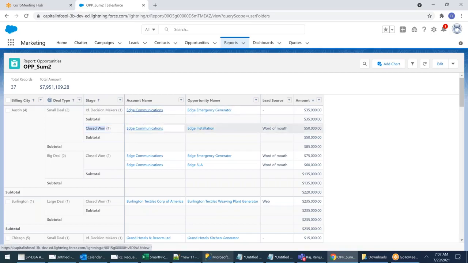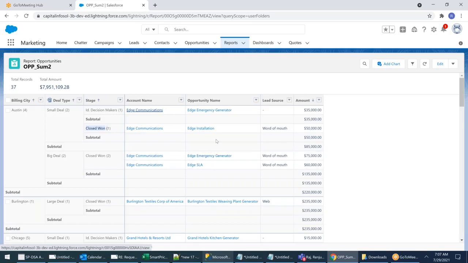Big deals, there are 2. Out of 4, 2 small, 2 big. Both of those 2 are in closed status. Which are those 2? Edge Communication emergency generator, Edge SLA.